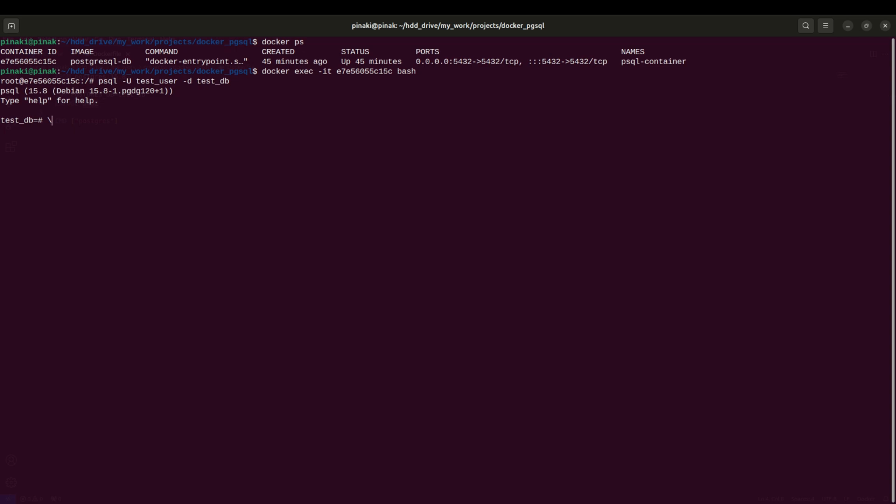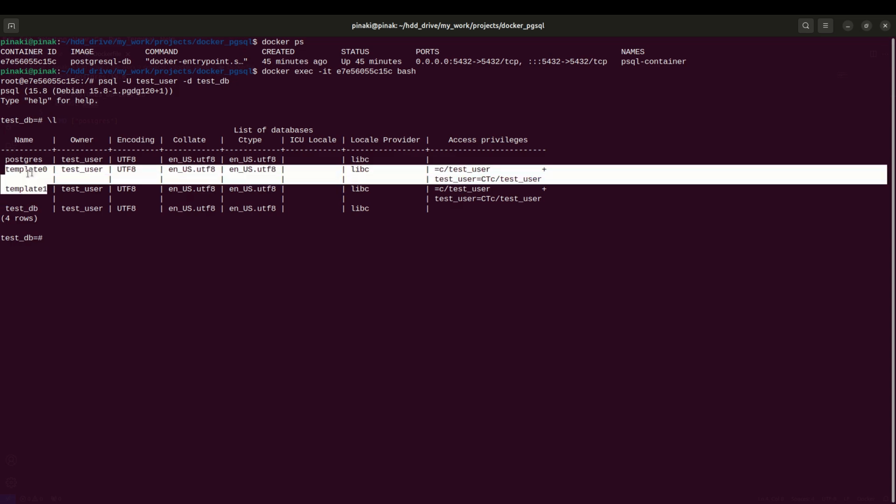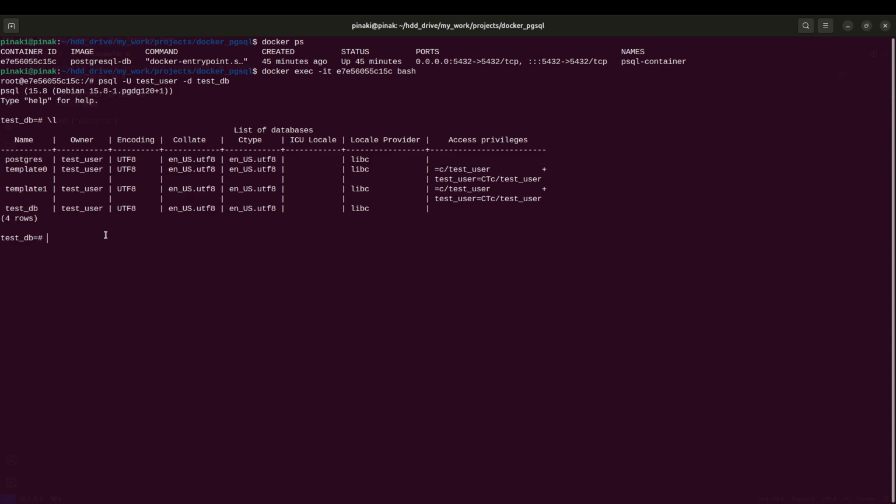Let's list out the databases over here. So this many databases are there inside this DB. So let me check if any table is there. No table is there inside this test DB.